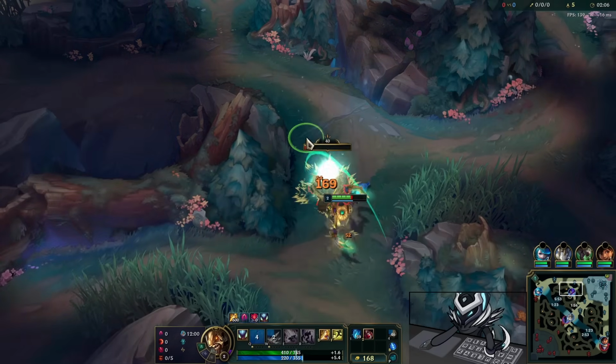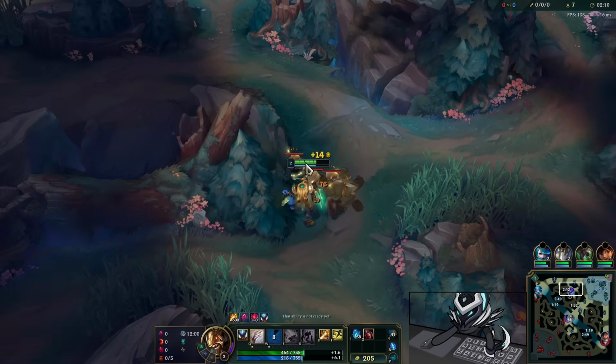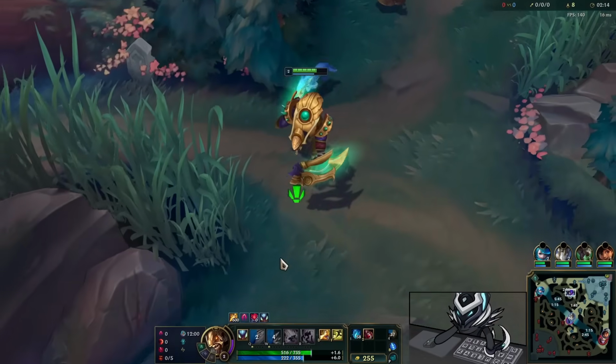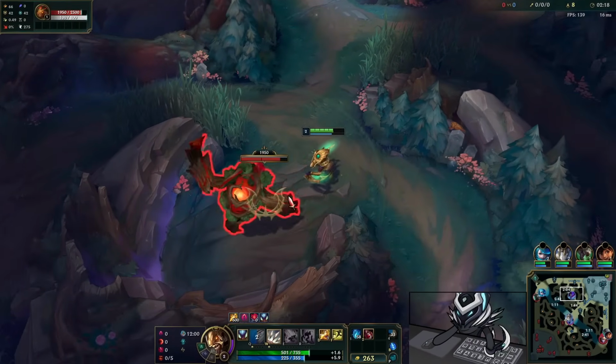And something I've been doing lately is smiting the red buff. Oh my god, don't talk about it. Oh my gosh. Let's not talk about that, yeah? Holy shit, I just can't hit them.